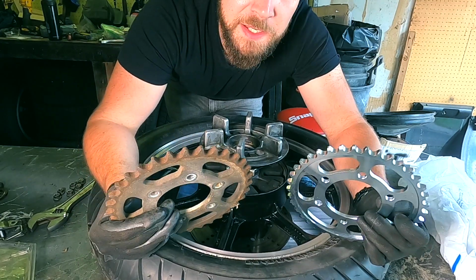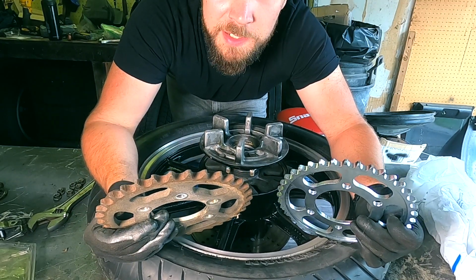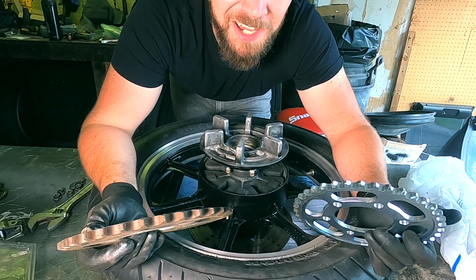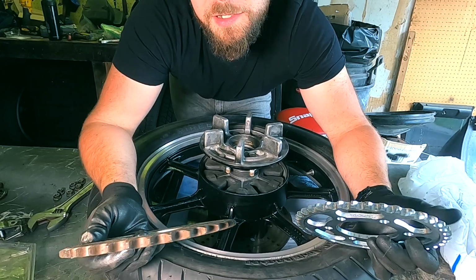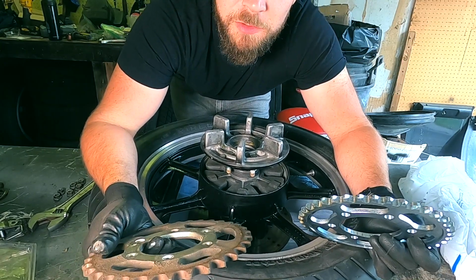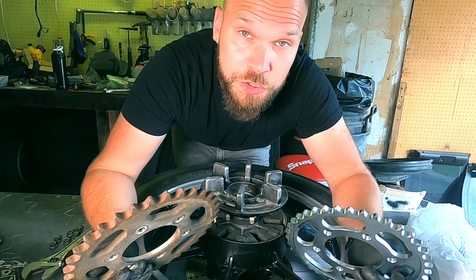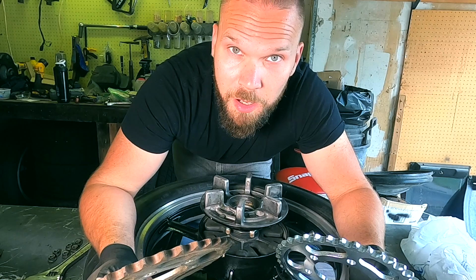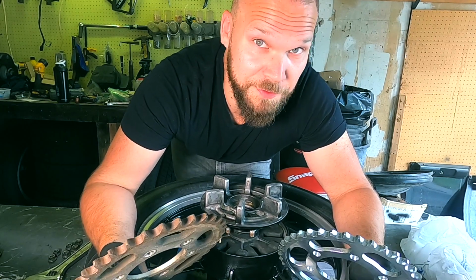The benefit of having more links is that you get kind of like more leverage over the chain, so you'll have smoother operation and the chain's lighter as well, which is kind of like going to a lighter flywheel in a car. It's less rotational mass that you need to deal with. So in theory, you should notice smoother operation at lower speeds, and anything that we can do to modernize a 40-year-old bike is going to be fantastic.